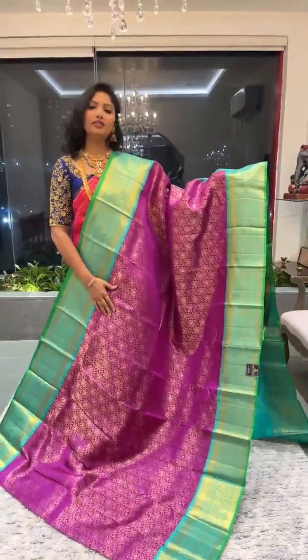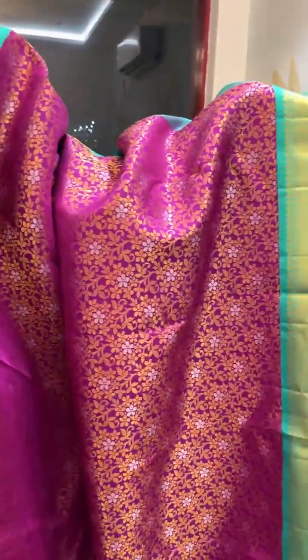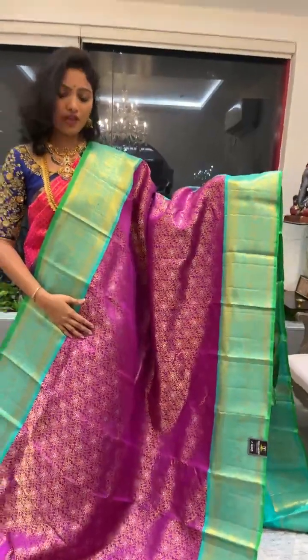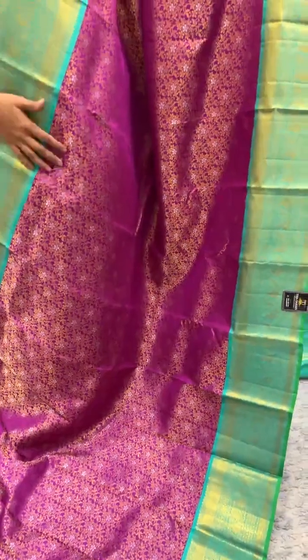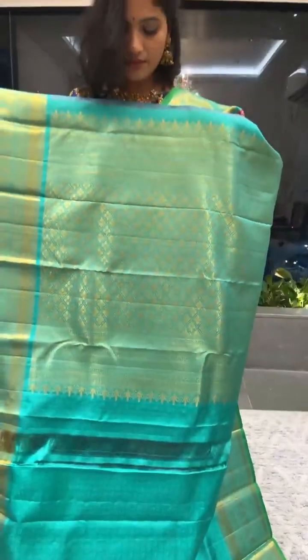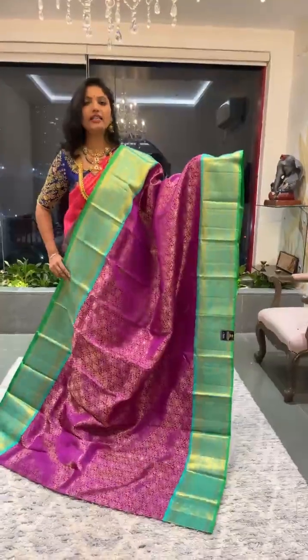Another lovely elegant color — the most demanded color — purple. A lovely shade of purple with medium-sized vintage intricate borders on both sides of the saree, equal size. Look at the contrast combination of purple and sea green — a lovely and very rare combination. On the saree body, we have weaving with small floral details and creepers, with small silver zari used between the gold zari, which lifts the saree. The border is completely in gold zari. Contrast sea green pallu and blouse complete the look. Saree number five — price is 29,600.